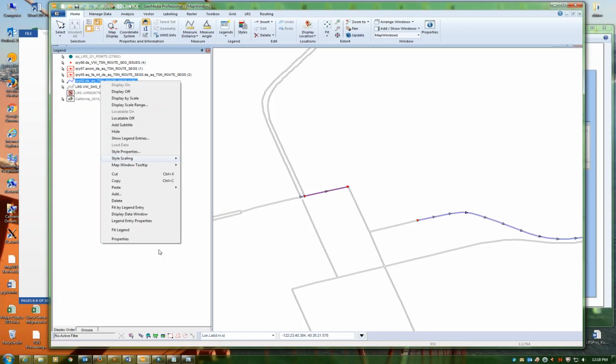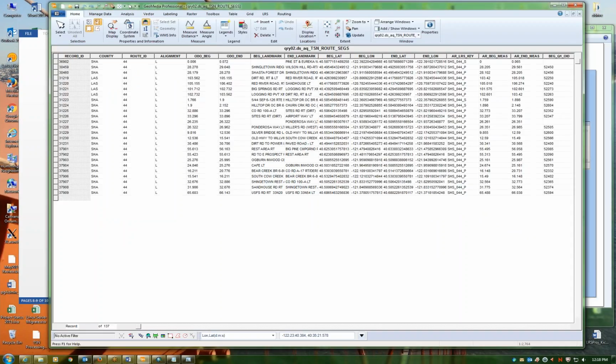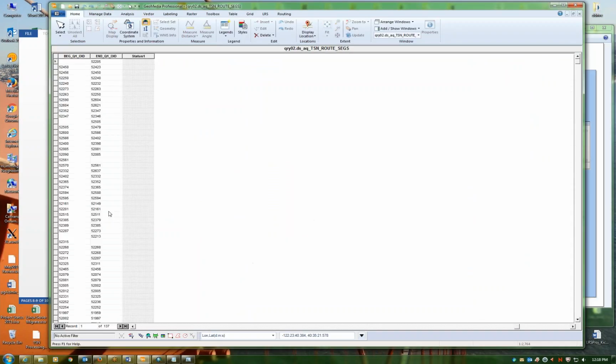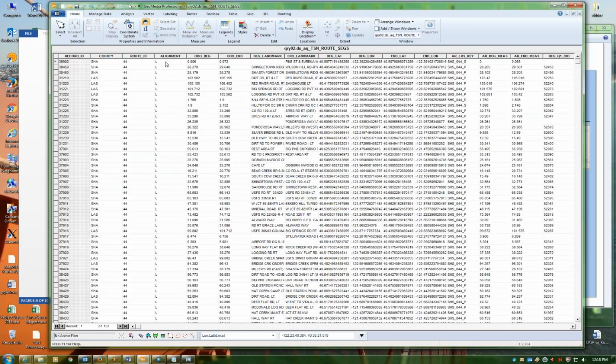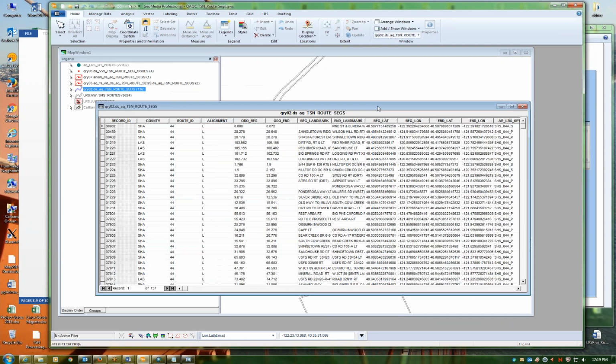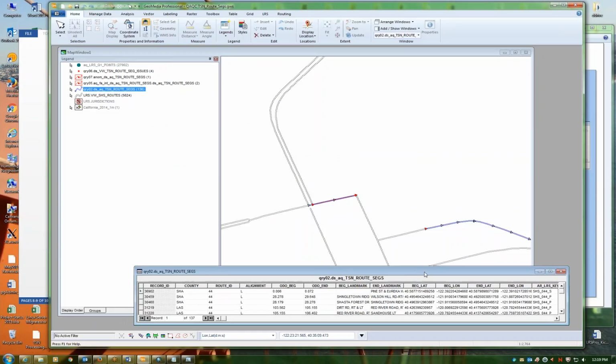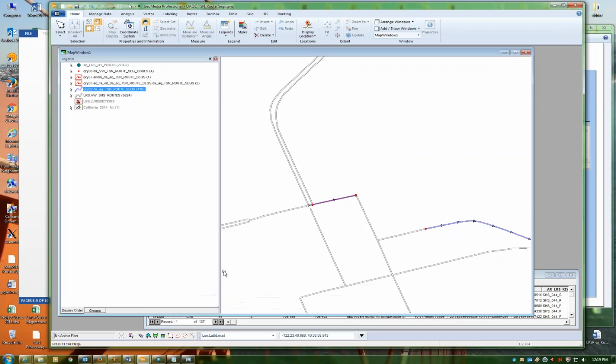Okay. Yeah. And then I'd say squish this so that you can see both the map and the data window at the same time. Yeah, that's good.